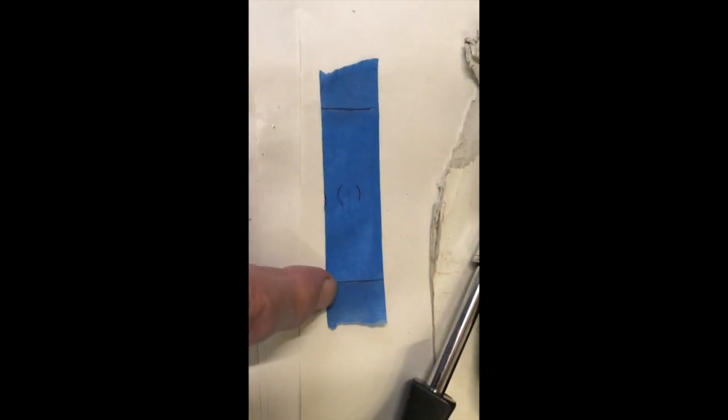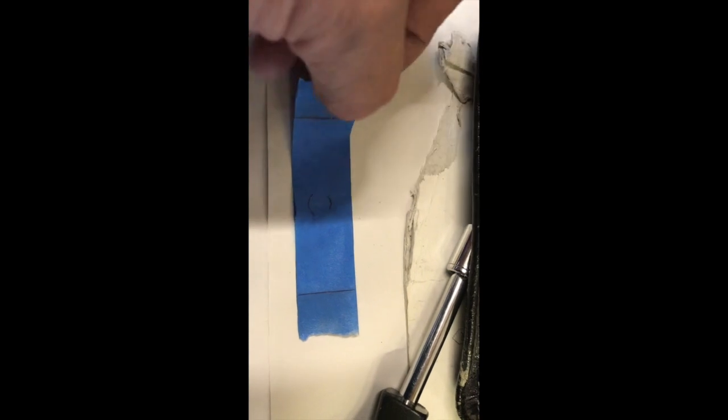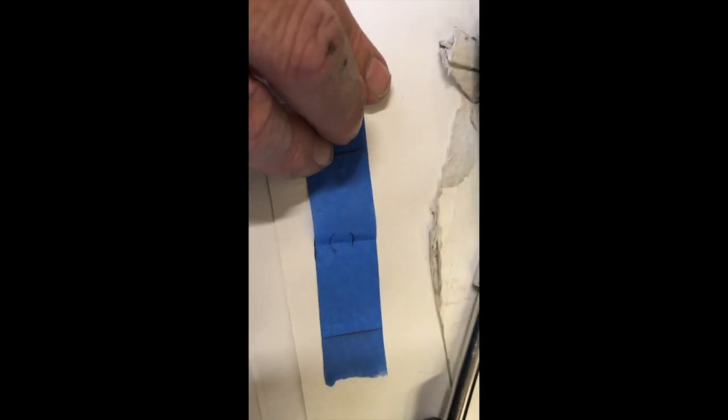So here's a bit of tape, and you can see while it was still on the mudguard, I marked the edges of the mudguard, so I put it on exactly the same place. And to find the middle, I'm just going to fold those two lines together and make a crease in the middle, like that. Crease in the middle, and that crease will show me exactly where the centre is. So our line will be exactly there. So we'll then stick the tape back on the mudguard and drill a hole for the little bolt that's going to go through and attach the carrier to the mudguard.